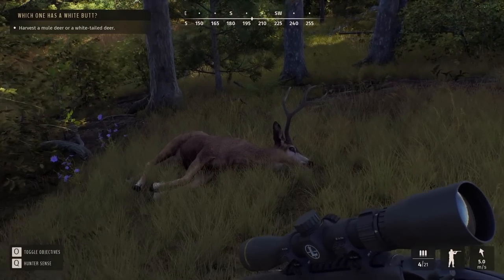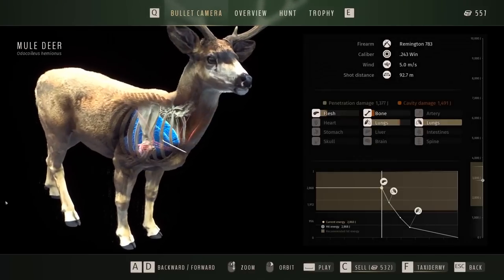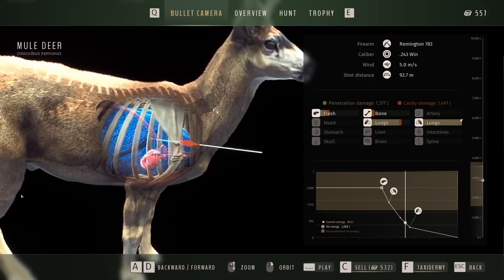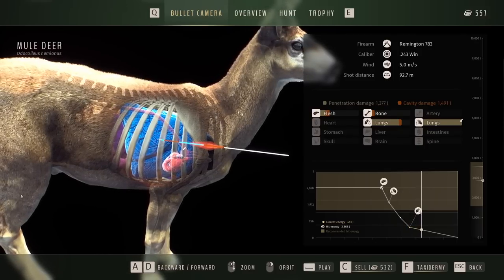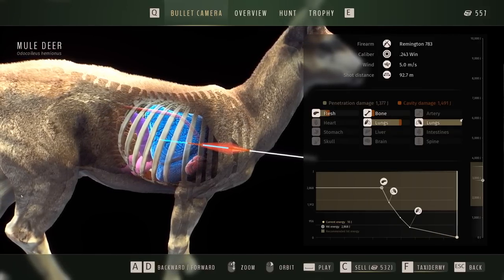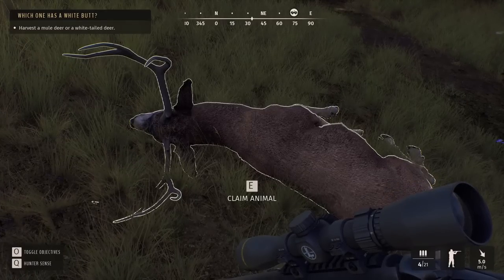And of course you get the bullet camera and the overview telling you a little bit more about the deer too. I didn't actually look into the overview, hunt, or trophy screens, but I think those are at least great for information regarding the overview, giving you the information about the deer, its weight, rating, your kill, that type of thing. And I believe the hunt also tells you a little bit more information about your overall time and stuff for that. Very nice. And there we go. Introduction completed.